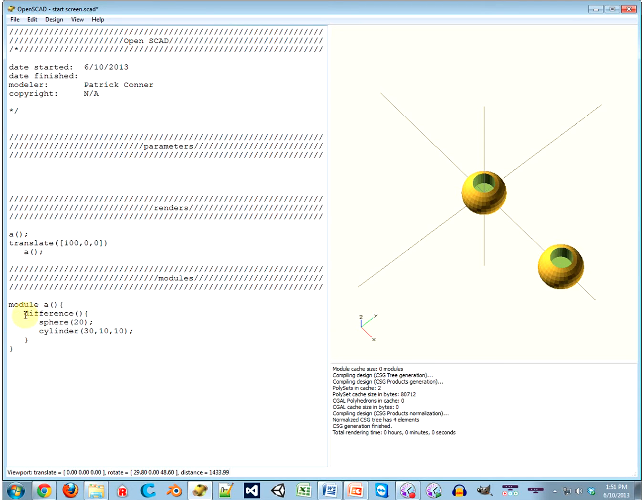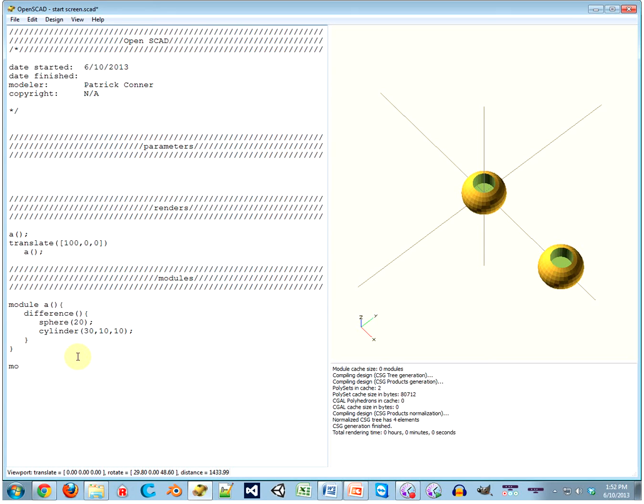So now instead of typing difference, sphere, cylinder twice, we just had to type A and then the parenthesis. We always have to type that. We can type it as many times as we want. It's just awesome stuff.